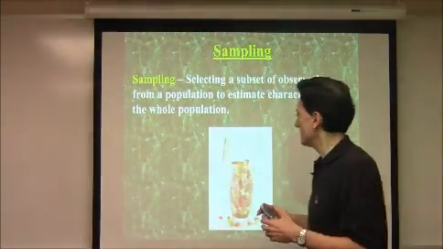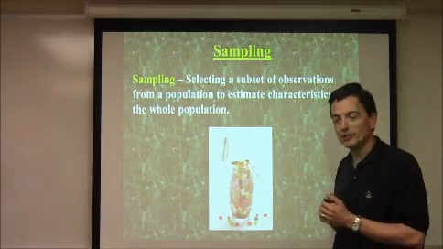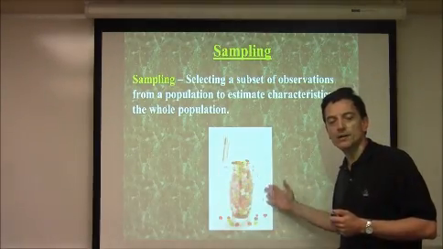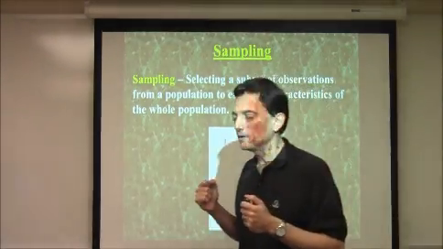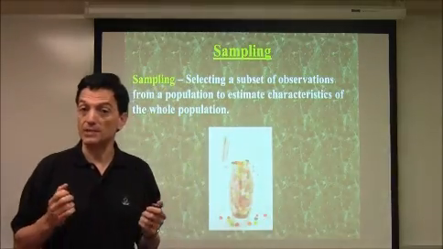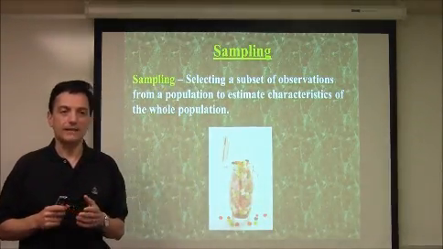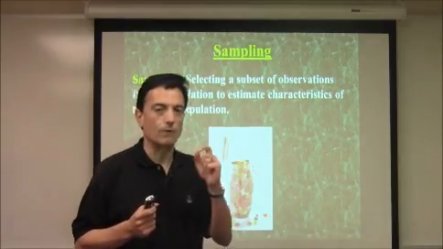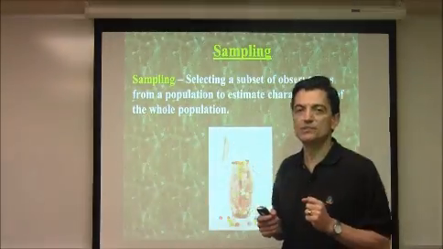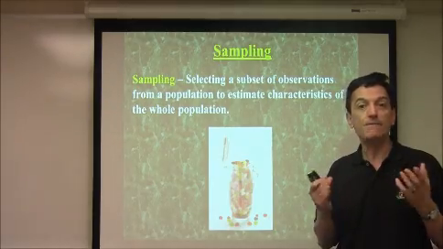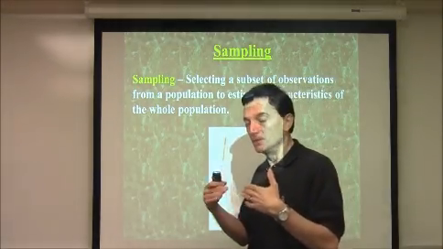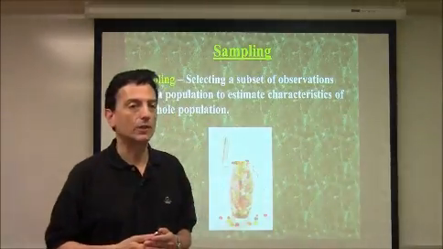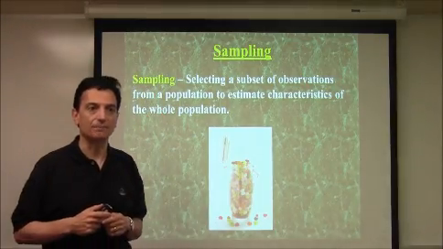Okay? So we can think of a very simple jelly bean jar, and we don't need to eat the entire jar to get a feel for what kinds of flavors are there. We can take a sample. And as a matter of fact, taking a sample would be much more efficient. We do, though, have to make sure that we have a representative sample, and this is true also when we're looking at behaviors and we're engaged in observing behaviors. We want to make sure that we have some kind of representative sample.